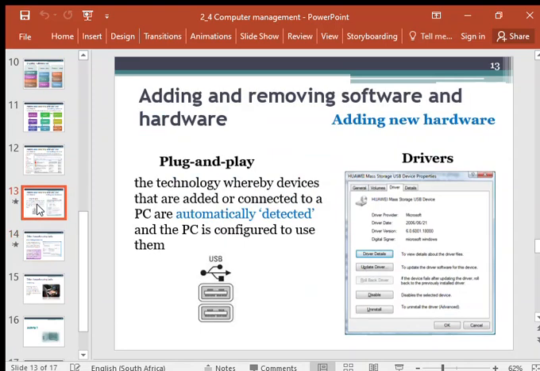The whole purpose of a driver is to allow your operating system to communicate with your device, so your operating system can control, for example, printing.